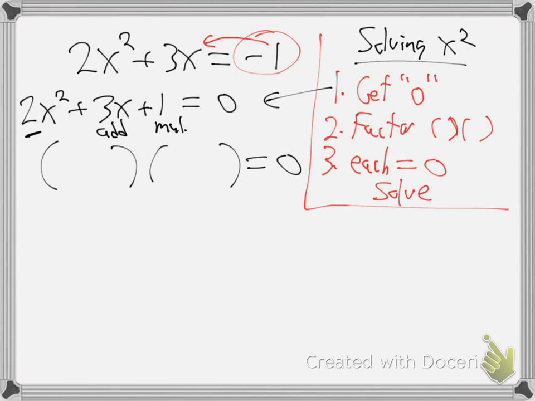There are no numbers that multiply to be 1 and add to be 3. But there are numbers that make this factoring work. Because it's more complex. So, my first thing I need to help you with is, do you remember how to factor these kinds of things? So, as I'm talking to you, I'm debating in my mind. There's two ways. There's just think foil backwards. And then there's a trick way.